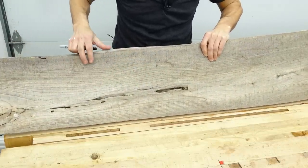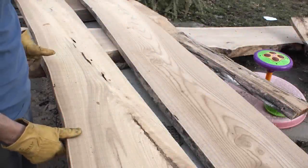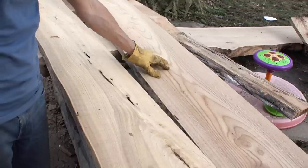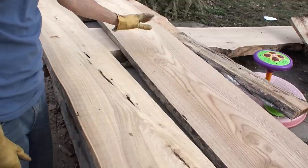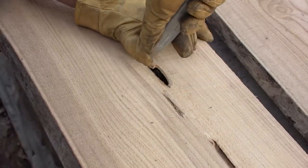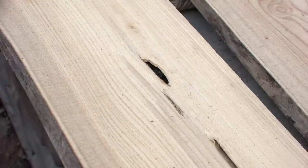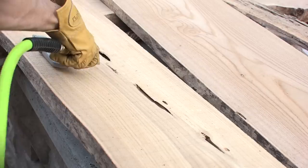It had carpenter ants in it at one point. Actually, it was there when I sawed it. This actually has an ant colony in it. Just this board, the next board off the log, this one here, is totally clean. There's no caves or caverns or tunnels in this one, but there are here. So if I dig into here a little more, you can see here is their actual, I don't know, whatever you want to call that, cave, cavern, home, colony, area.